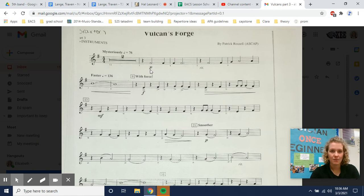P means piano. That means you are playing it softly. Rit means to slow down, so you need to watch the conductor when we get to that point. F means forte, so you're playing loud.